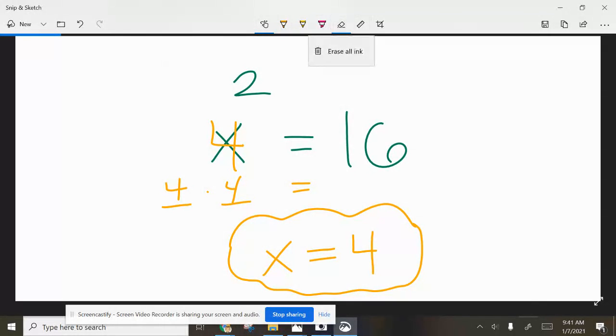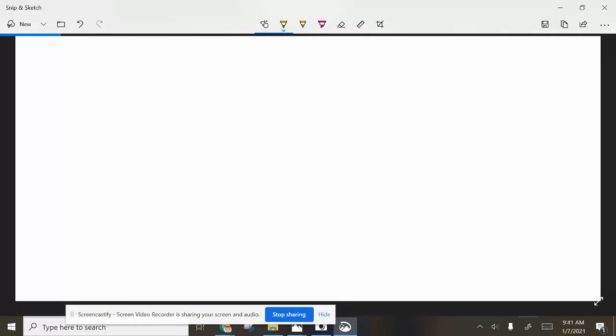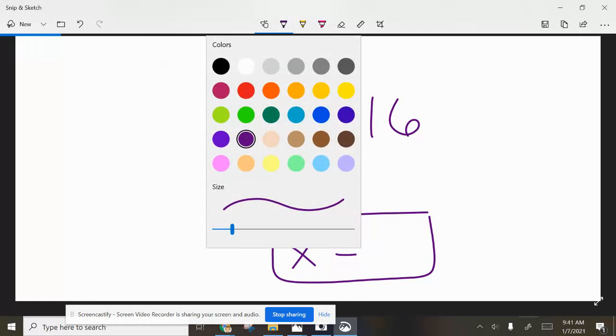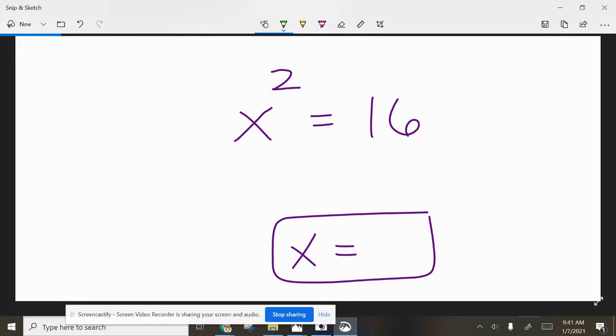But in algebra, which is what these are, all freshman year concepts, if I said x squared equals 16, that means you have another step to solve the equation. The equation isn't completely solved. So there's one more step you have to do, and I'm going to show you what they do. Basically you were able to do this in your head, but what if you weren't? What would you do?